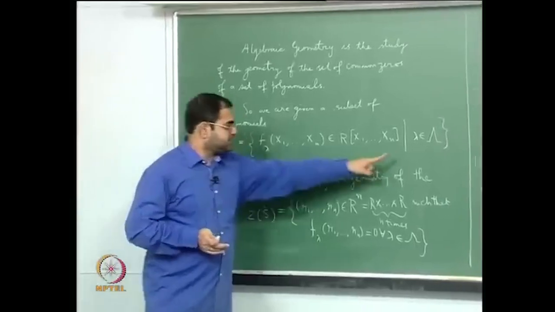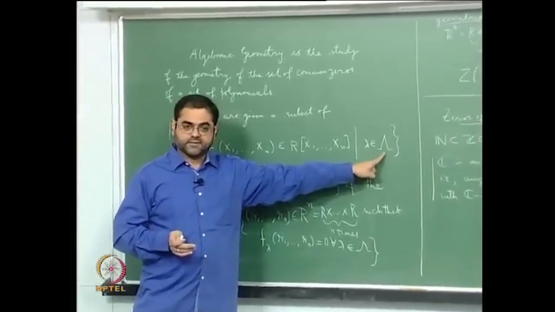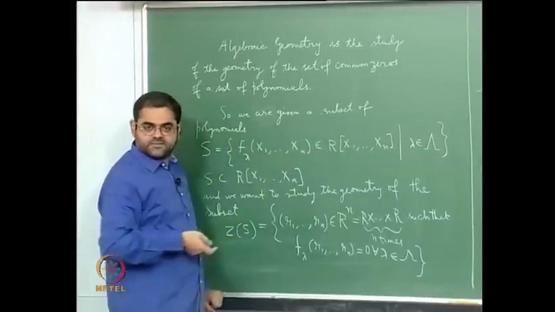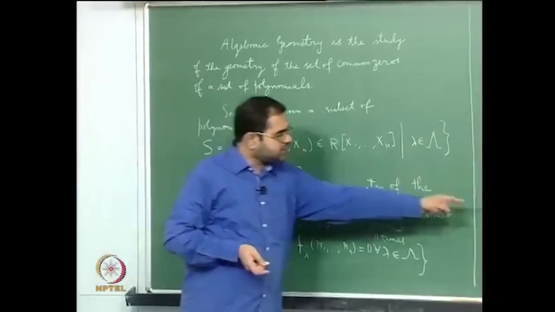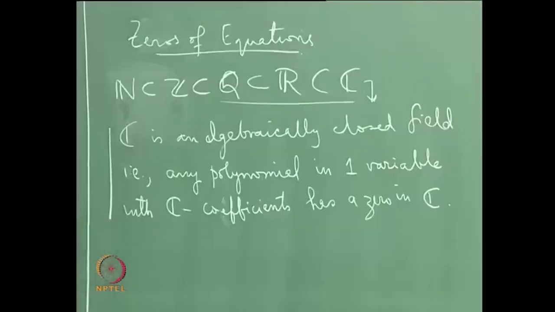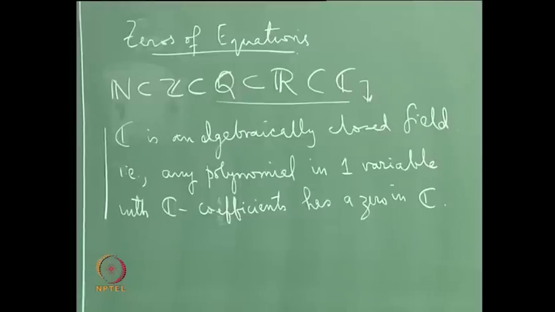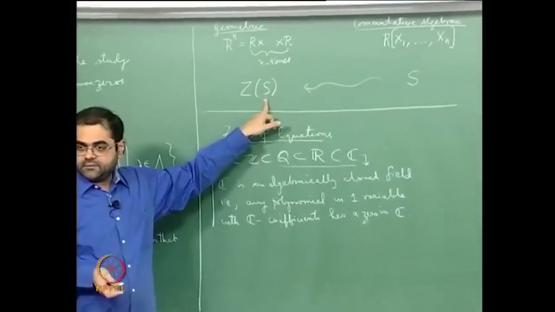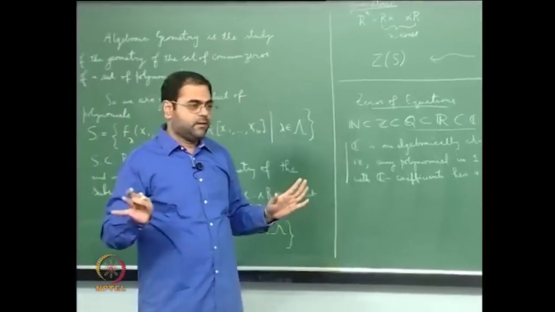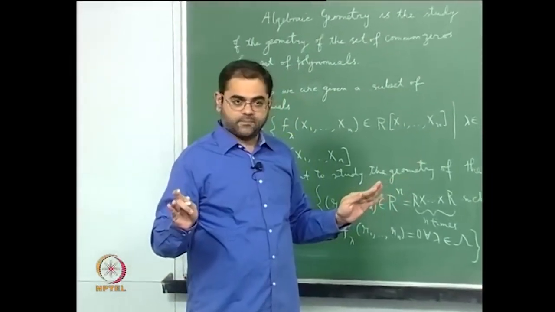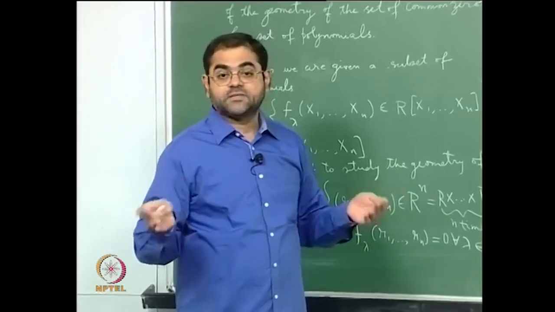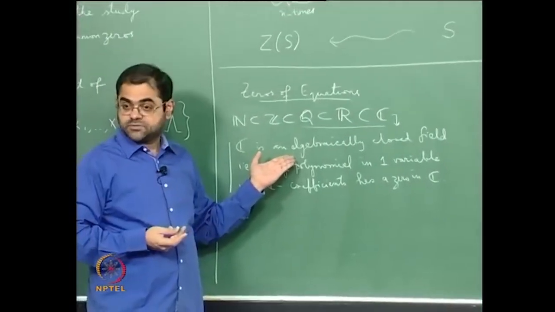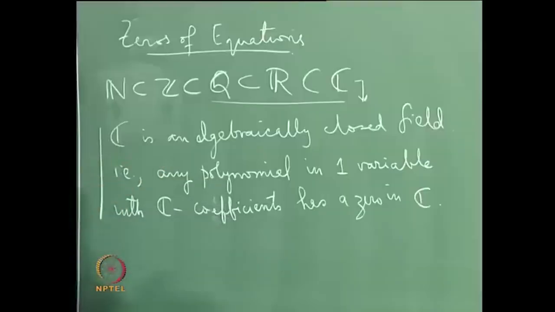And this collection of polynomials need not even be finite. And not only that, we are not looking at a polynomial in one variable, we are looking at polynomials in several variables, okay. What the algebraic closure property tells you is that if you are looking at a polynomial in one variable and if your coefficient ring is an algebraically closed field, then if you look at the zeros of a single polynomial, it's not going to be empty, okay. But we want something very gentle to happen, okay. So you might expect that you should put some more conditions than just the field being algebraically closed for such a thing to happen, and the answer is no.